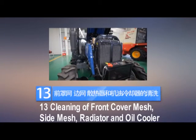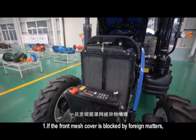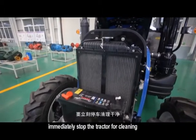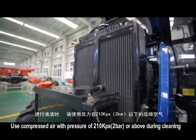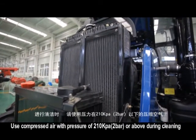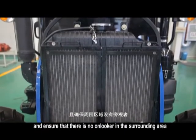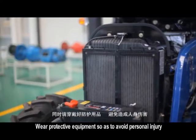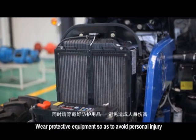13. Cleaning of front cover mesh, side mesh, radiator and oil cooler. If the front mesh cover is blocked by foreign matters, immediately stop the tractor for cleaning. Use compressed air with a pressure of 210 kPa, 2 bar, or above during cleaning and ensure that there is no onlooker in the surrounding area. Wear protective equipment so as to avoid personal injury.